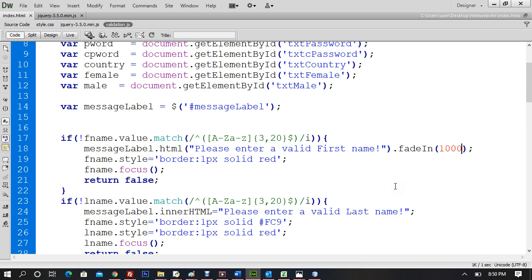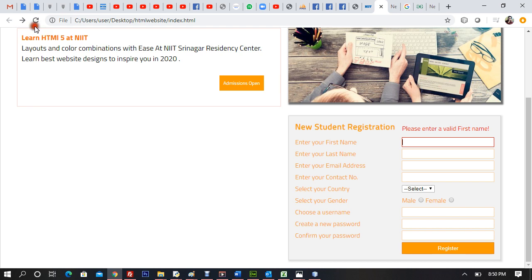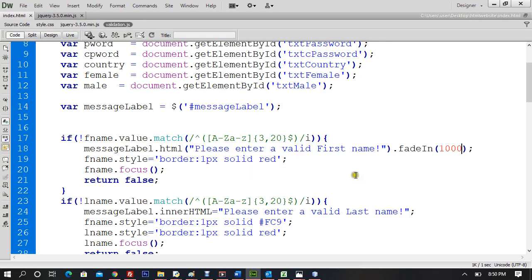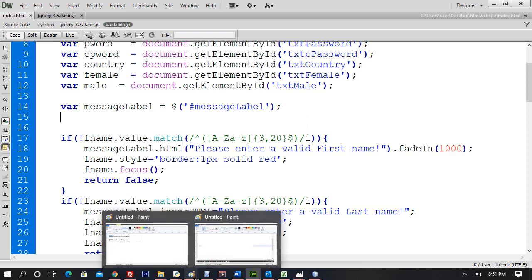Now we have started learning the jQuery effects. Now if I refresh it, you know that in order to fade in you have to fade out. For example, if something is already visible, you'll not be able to see the fade in effect.